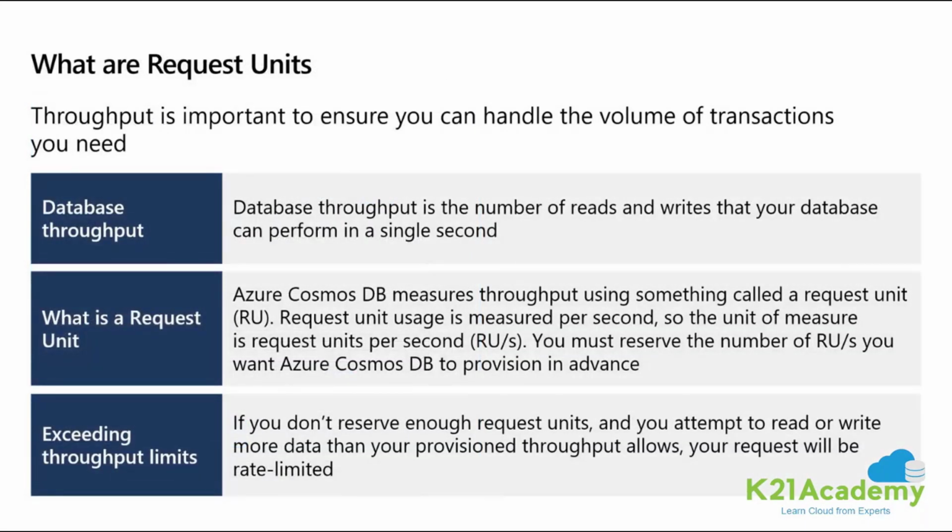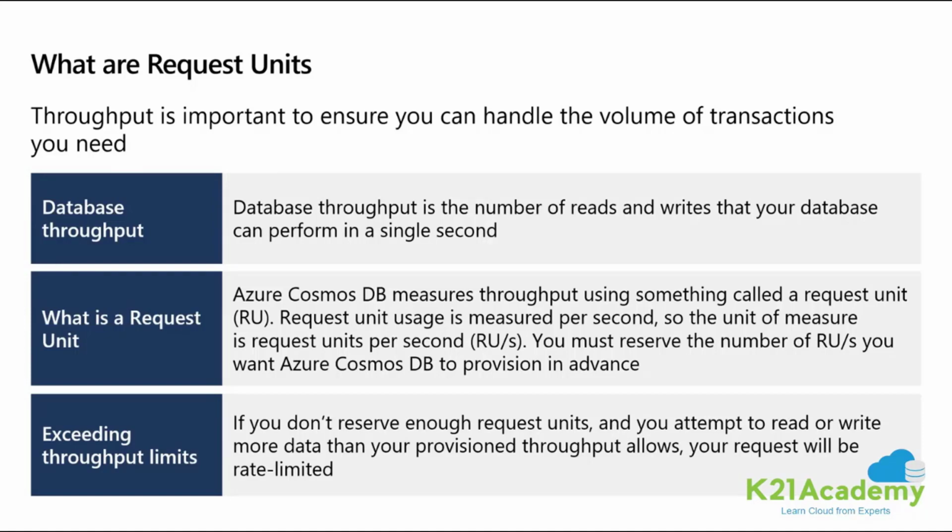Now, how do we pay for it? Remember this line which I'm saying: one request unit is equal to the amount of resources required to read 1 KB of document in 1 second. So if I have 1 KB of document and I want to read that in 1 second, I have to provision one request unit to do so. If I have 400 KB of document and I want to read it in 1 second, I need to provision 400 RUs over there.